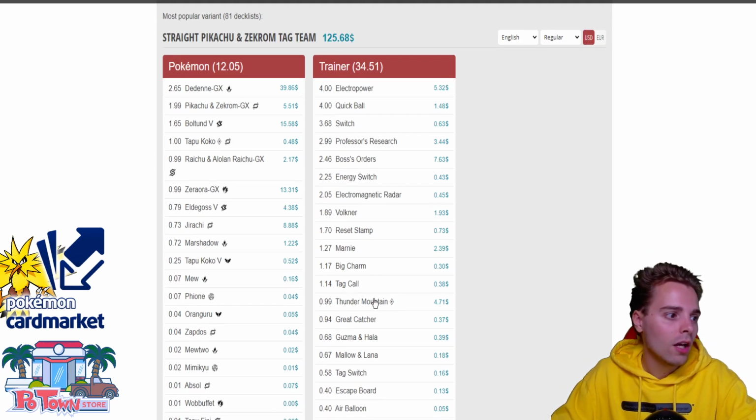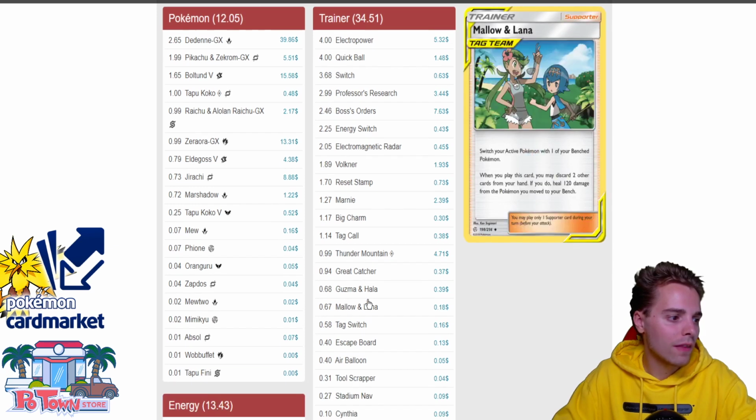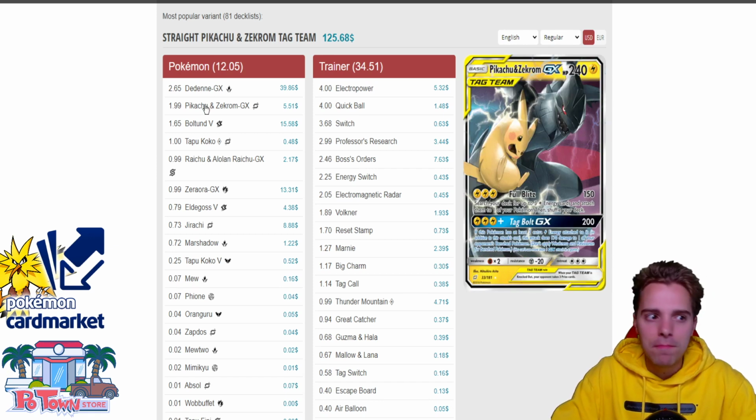Why is that? We lose Thunder Mountain, so your Goose Hala package is not as good as it seems. Even though you can get Speed Lightning Energy, you cannot grab your Thunder Mountain anymore. Also, I think Pikarom loses Electro Power, and that means the damage output is ridiculously bad. Think about this Pikarom. Max damage output 200. Even with Vitality Band, that Tag Bolt GX cannot even take down a Zacian. Yeah, Pikarom, I'm sorry to say this, but you're not as good.